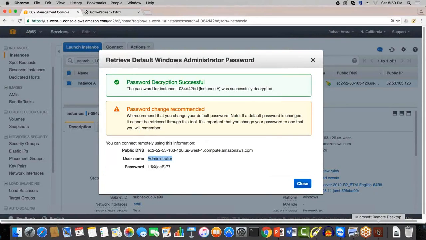So I open my Microsoft Remote Desktop, paste this, go to my password section, copy this one and paste it over here.